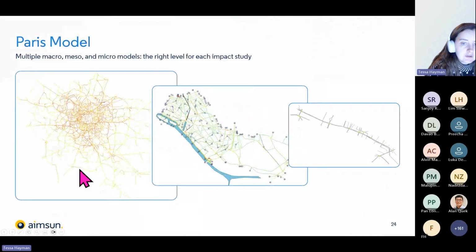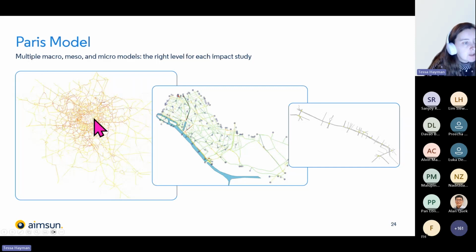So here you can see we've got this macroscopic model, then a mesoscopic sub-area, and then a micro. So we're looking at creating the right model for the right study. It's not the case that you always need a micro model, and it's not the case that you always need a macro.